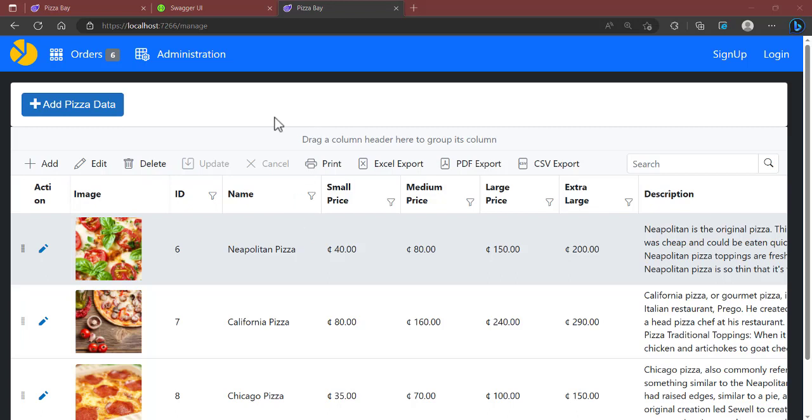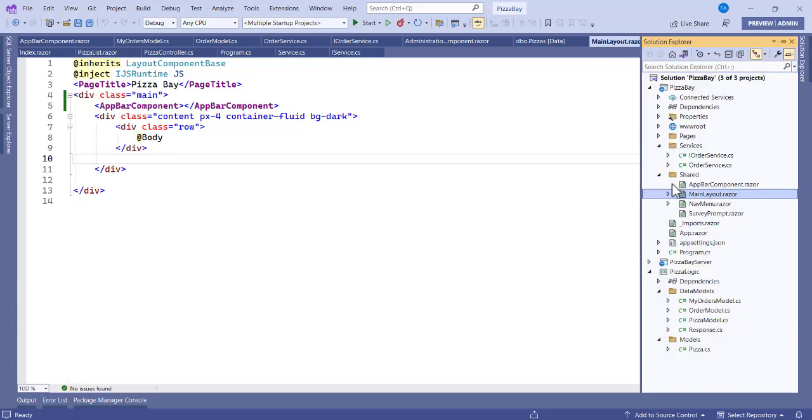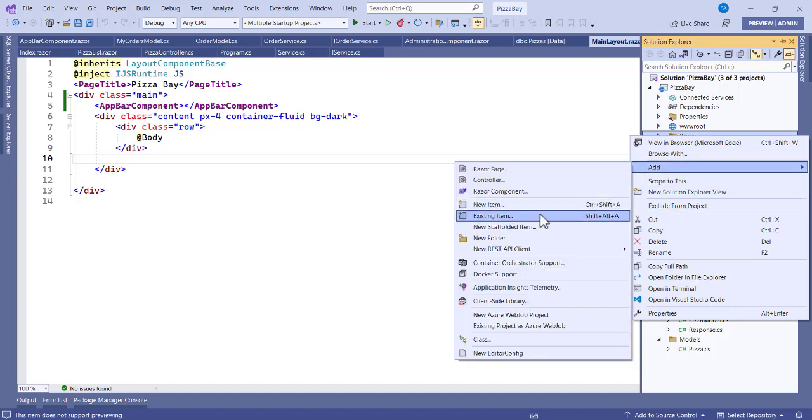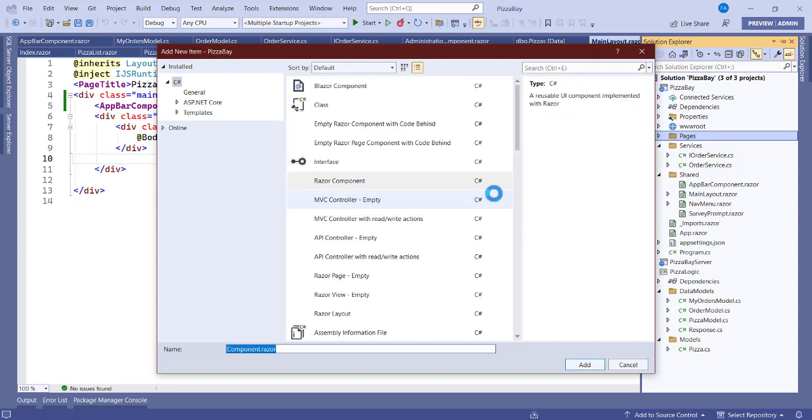The last one here is if the user clicks on others. I want to display all others that the user has now selected, so the user can now manage, edit it, and also delete it as well. So let's go to projects and solution explorer. We're going to create a new component in the pages. So right click on the pages, let's add a new component, razor component, and that's going to be my orders.razor.